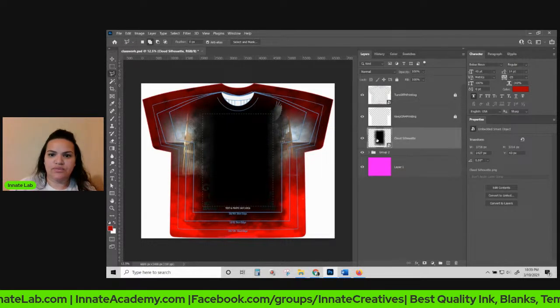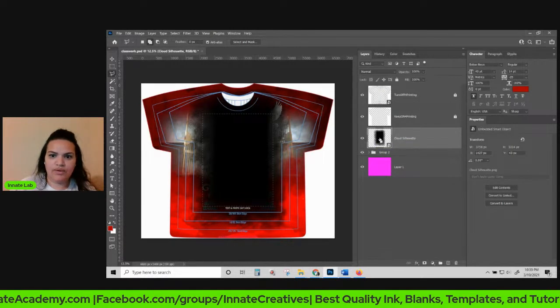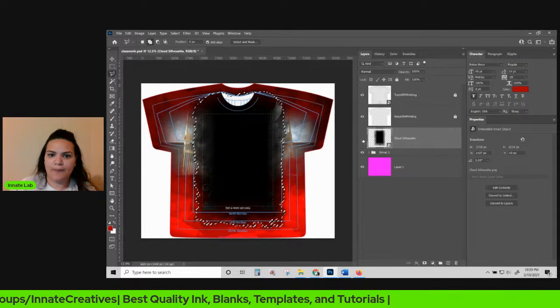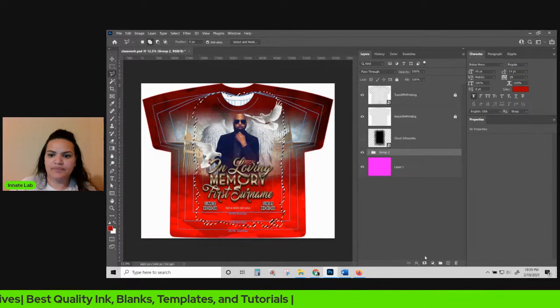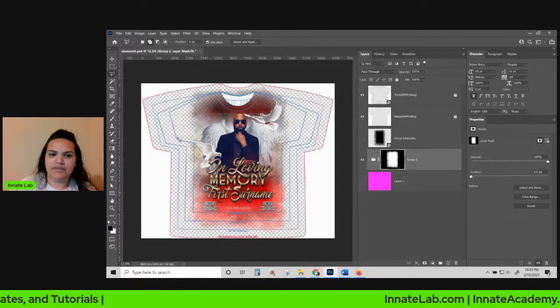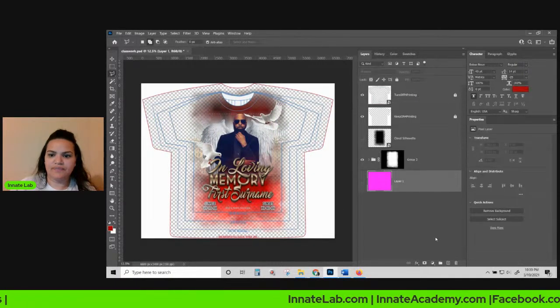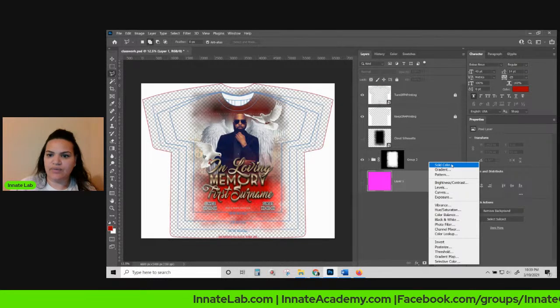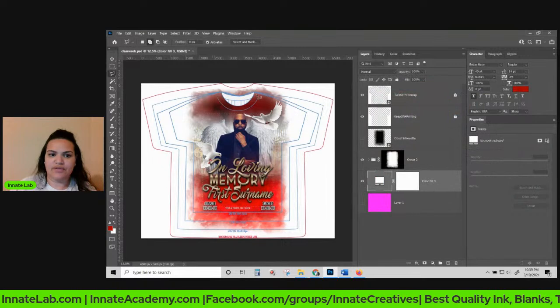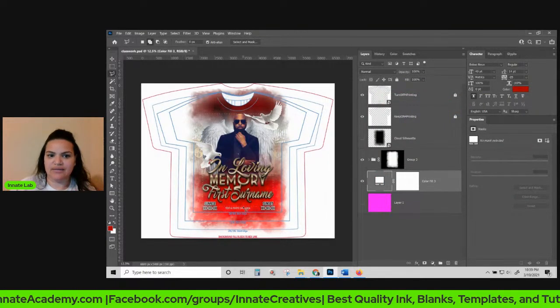I'm going to control click this little silhouette here on the thumbnail, turn it off, add a layer mask now, boom. Everything is clipped inside of this area. If I want to see what it looks like on white, I'm going to do a solid color, put white in the background, and that's what my 13 by 19-esque design looks like.